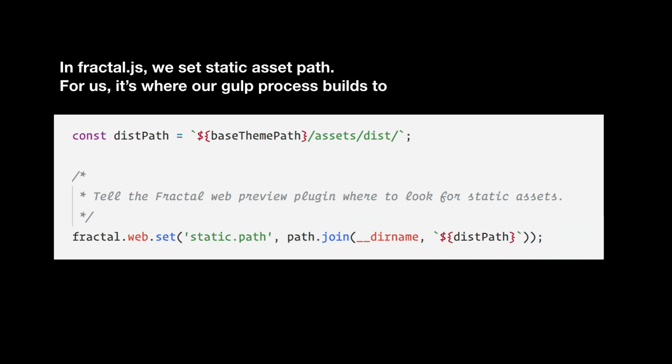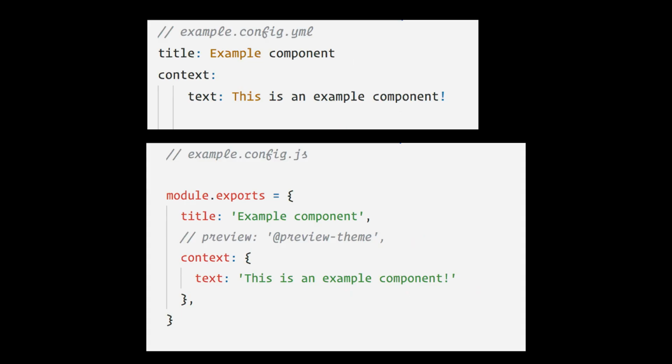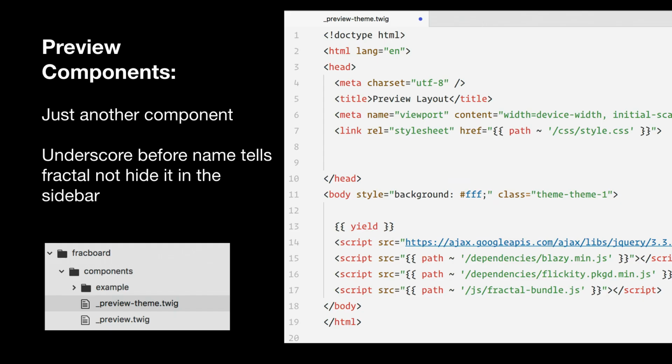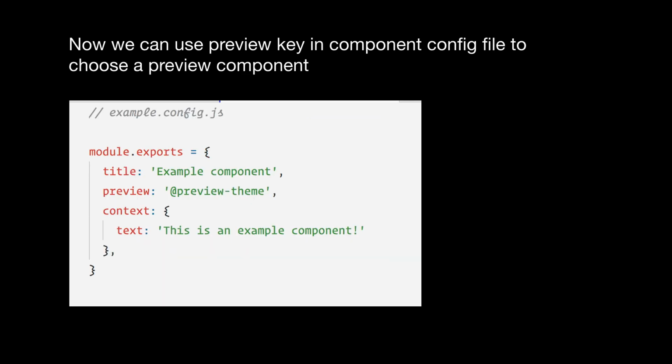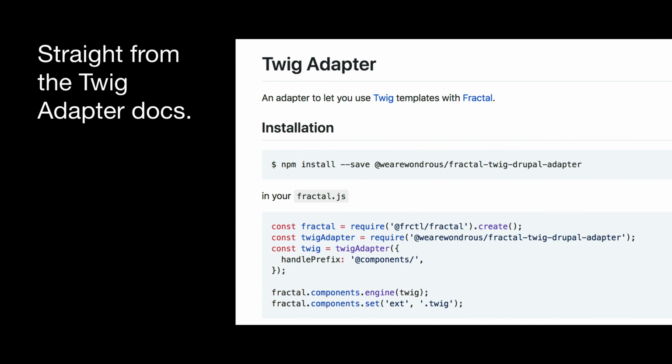You also have a static path, which is when you're looking at how you're going to link to your JavaScript or CSS. There's this magical path variable that you can define to anywhere you're going to build your CSS and JavaScript. And when all those paths agree with each other, you have a preview component that uses those paths. You can flip on your preview component.